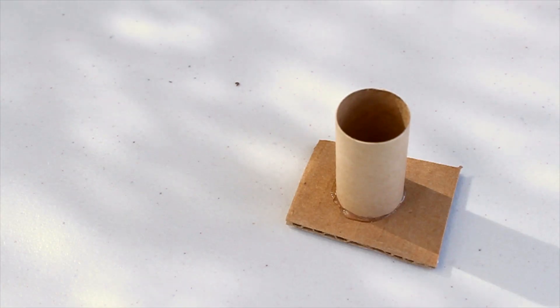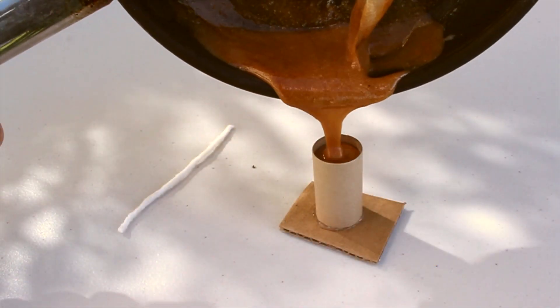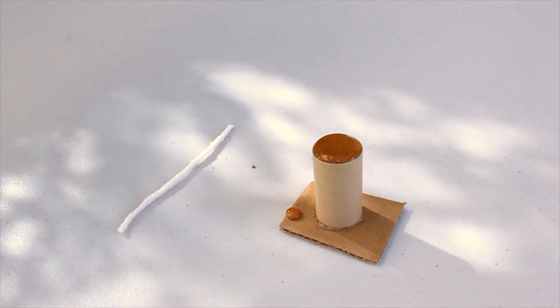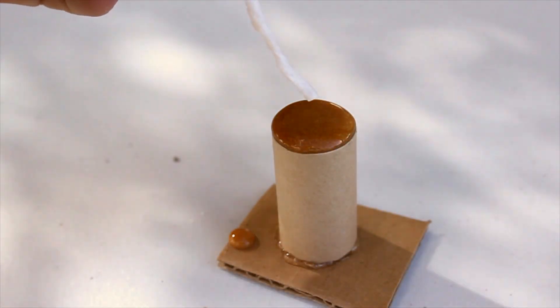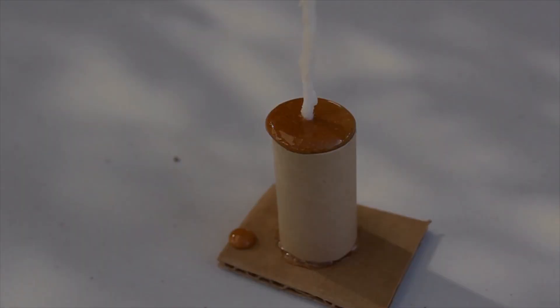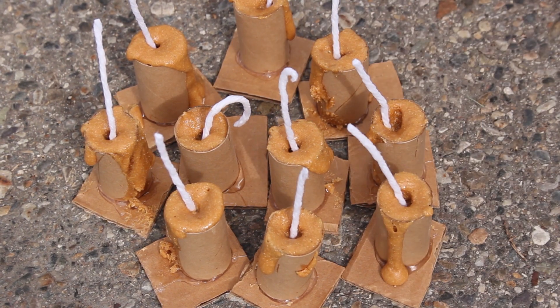I've readied a casing as well as a piece of homemade fuse cord that I made in a different project. Using a small spatula, the liquid is poured into the casing and the edge of the pan wiped clean to prevent too much dripping. The last step is to add the fuse, making sure to push it all the way to the bottom, and now we can let this cool until it hardens. The same thing is done with all the others, and when they're cooled and cut apart, the batch is complete.